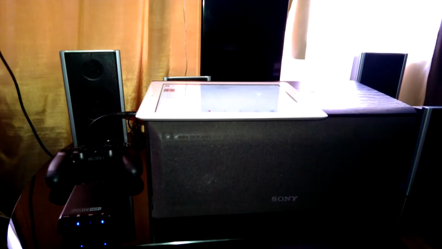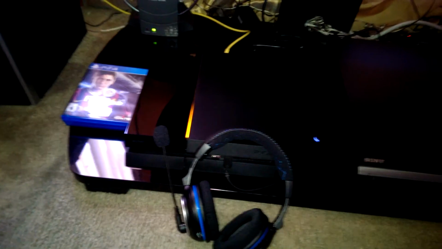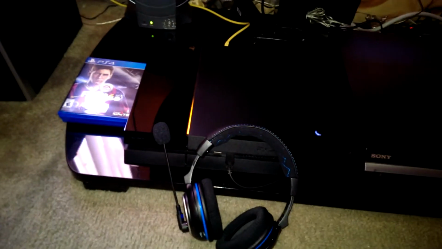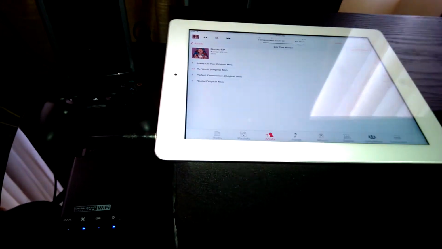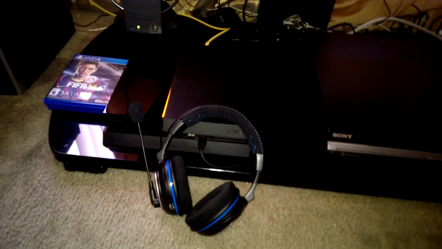Now, unfortunately, the sound only works like this: the headset turned on, the transmitter right there, and another media device that you want to stream music from. But if you have the PS4 console turned on, it won't work. It'll switch from the media device, all the audio will come through the PS4, and it'll shut off the media that you're streaming. So you won't be able to get music and gaming audio at the same time. You can only get one or the other, and that's unfortunate, but that's how it is.